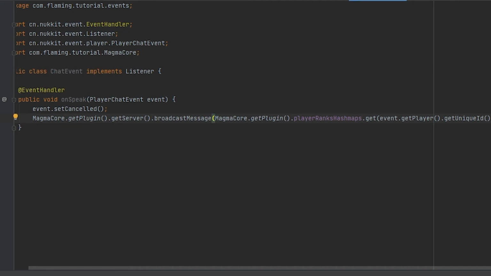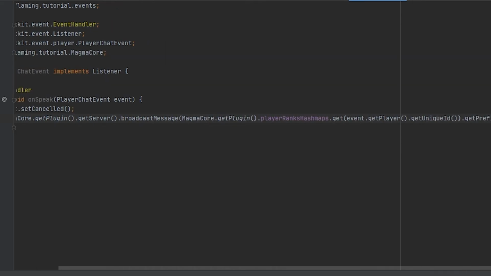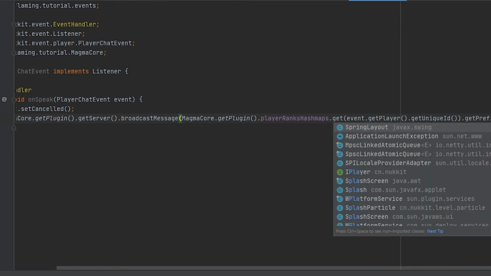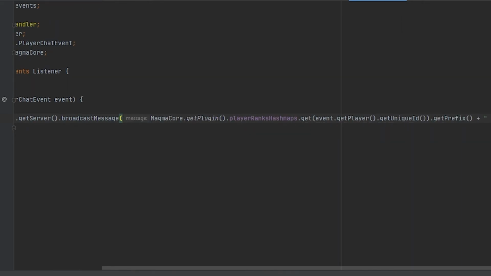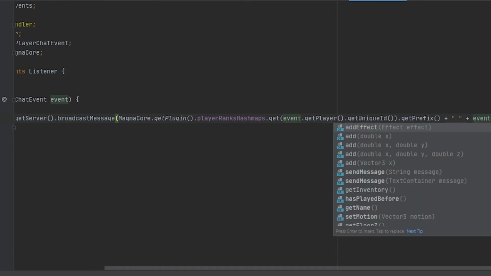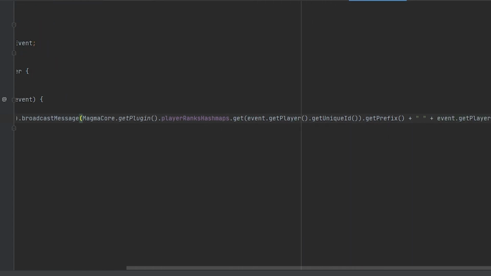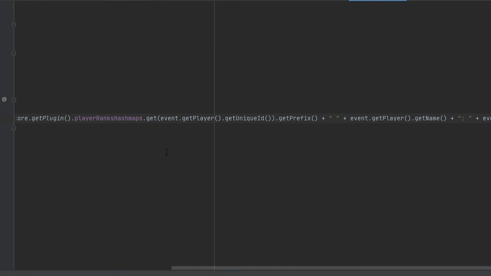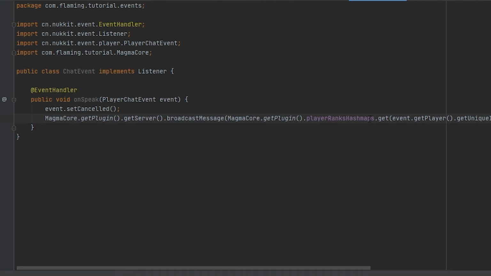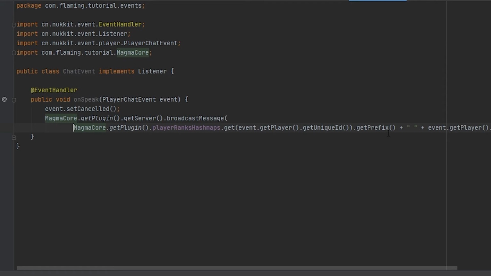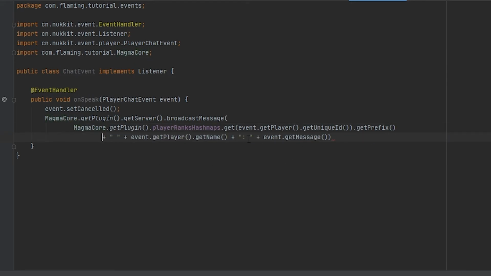So now we do plus this and plus event.getPlayer.getName plus event.getMessage. I'm going to format this out quickly. We're going to do this and this and this.